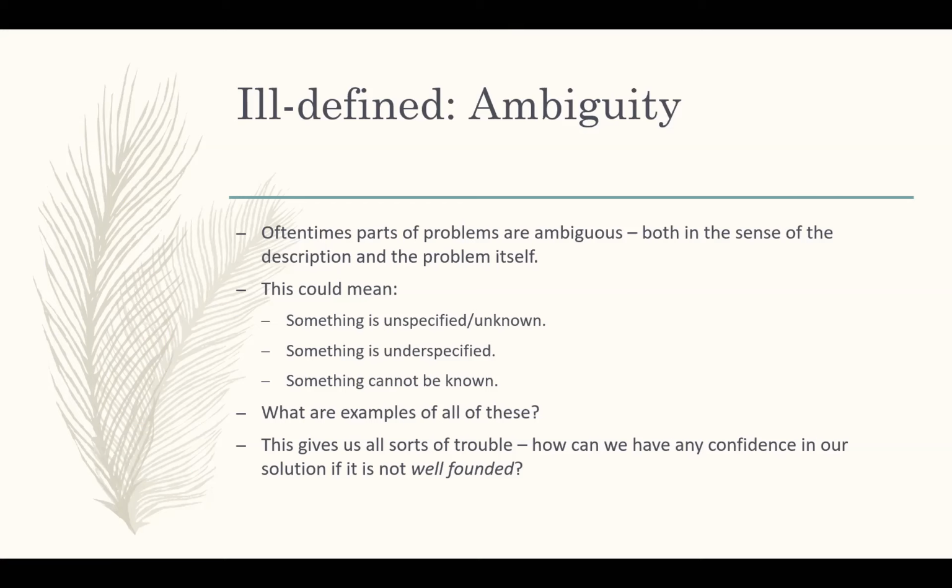And we'll see some examples on the next slide. A lot of times you have problems that are given to you, maybe you encounter them in your life, maybe you're given them by your boss. But some part of them is ambiguous and unclear, and we don't really know what we're supposed to be doing. So there can be a lot of problems with the question prompt, or the question. Some part is underspecified or unknown. Simply, you're asked to do something where it's like, okay, I don't know.